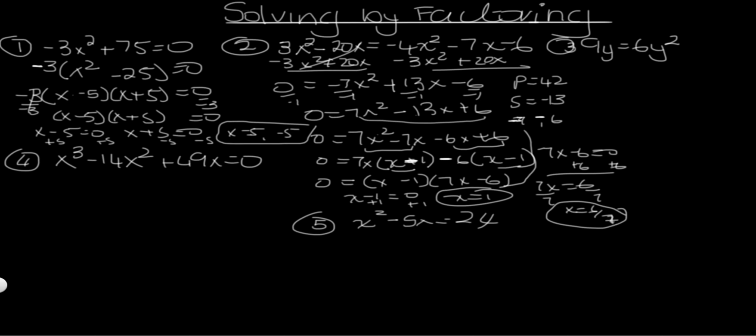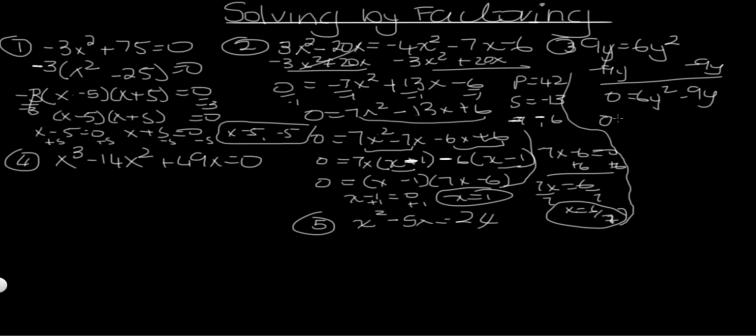Okay, number 3, again, I need this to equal 0. So I don't want my y squared to be negative, so let's go ahead and move the 9y to the other side. It's just going to go right here because those are not like terms. You just write out 6y squared minus 9y. They're not like terms because this one's squared and this one's not. Now I can do greatest common factor. Let's draw a line here. So I can take out a 3y because they both have a y.